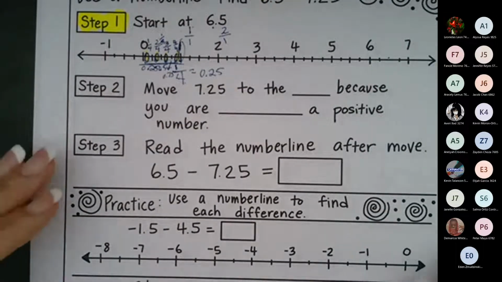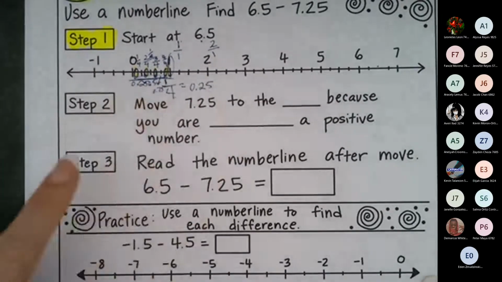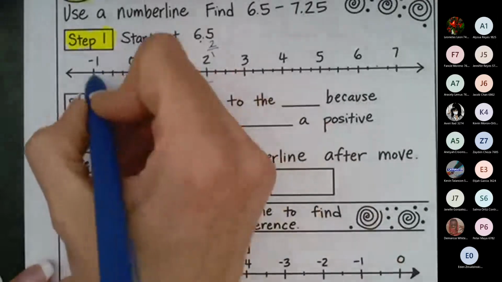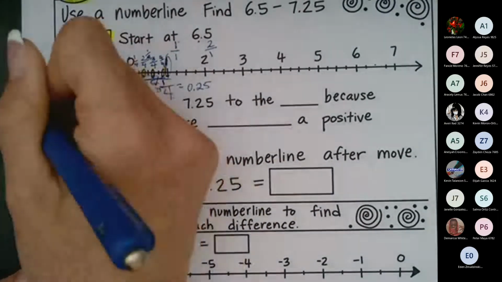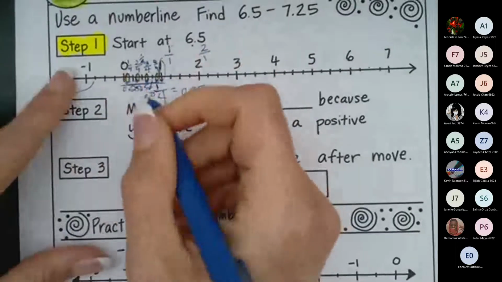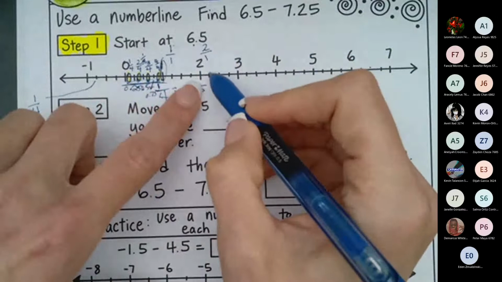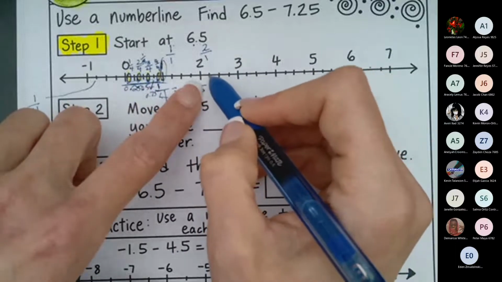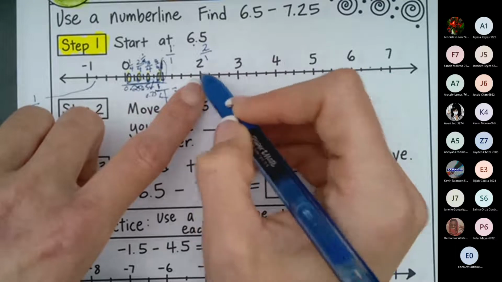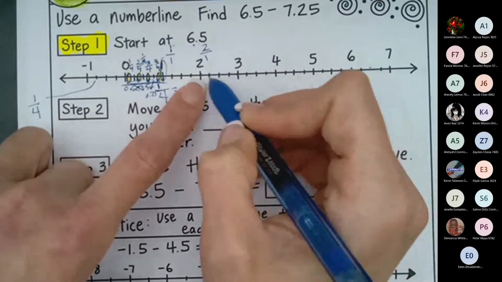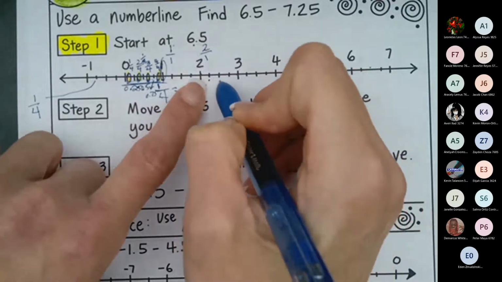All right, so there's our background on how to read that number line. On this particular number line, each little dash is worth 1/4. I add them as I move towards the next number, right? So on the positive side, as I move to the right, if I start here, it's in between 2 and 3, so I know that my value would be greater than 2, but less than 3. So I have 2.25 here. 2.5 would be here.